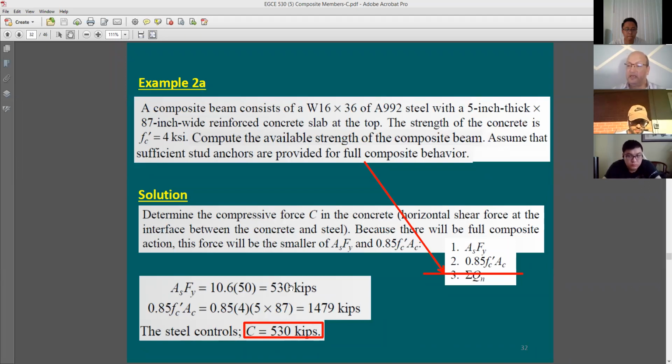Now, when you design the shear transfer mechanism between the concrete and the steel, it's going to be enough that you just design for the 530 kips, because the actual force developed in the steel or concrete will never go above this limit. This concrete limit here is the maximum compression that the concrete is going to see. If you put a larger beam size, it's going to give you more tension force to balance this compression force. So when you design for the shear transfer mechanism, this 530 kips should be sufficient for your design.